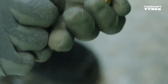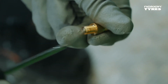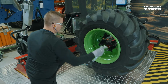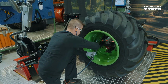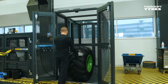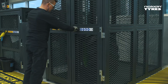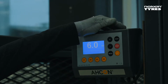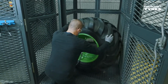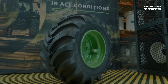Next, fill the tyre to the correct bead seating pressure. Take extra care not to exceed the pressure indicated by the tyre markings. Then attach the valve core and inflate the tyre to the final pressure in a safety cage. Finally, attach the valve cap and the possible valve shield, and you're all set. A first-class job.